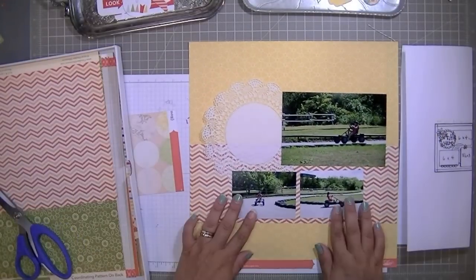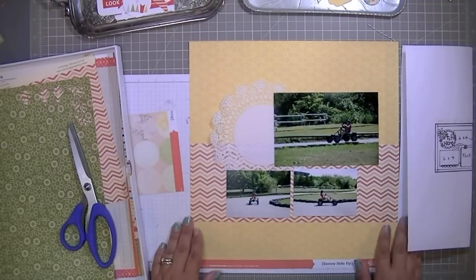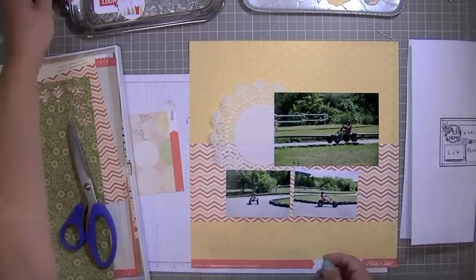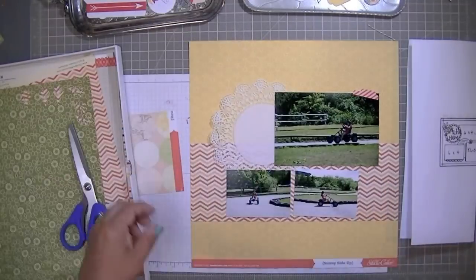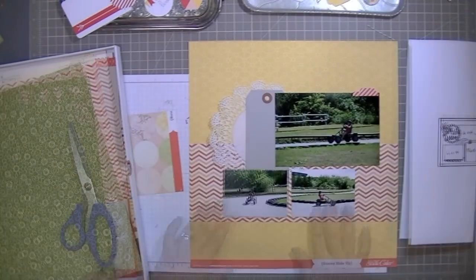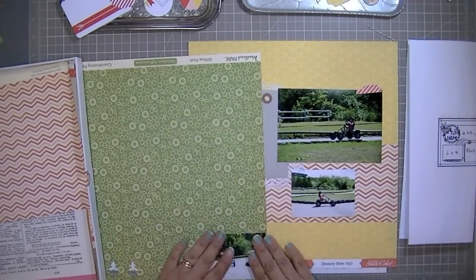And so I decided to have that band of chevron paper go across the layout, even though it's not in the sketch. I just thought that it would kind of ground my photos. And so then I'm just kind of trying to figure out what other elements I'm going to use.